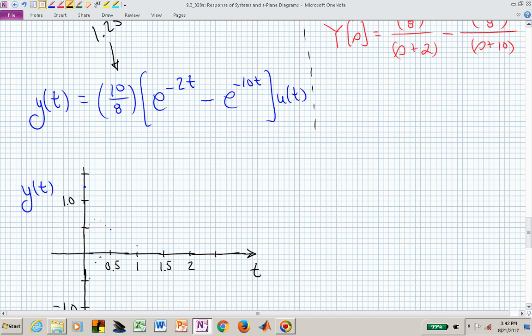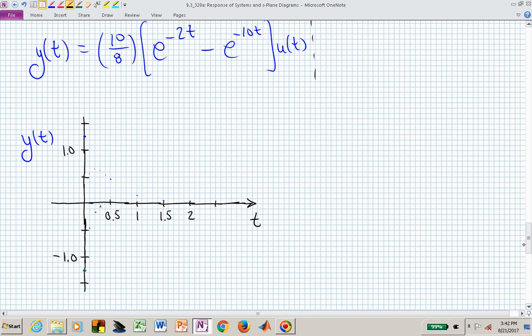And you can see that these have two different sort of rates to them. E to the minus 2t is not going to decay as quickly as e to the minus 10t, but they're both starting with, one is starting with a positive 10 over 8, or 1 1/4. That, let me say, is the e to the minus 2t, and that's going to now come down, and it has a time constant of 1/2. So in 1/2, it's going to be 37% of 1 1/4. Then it's going to trail off, and after 2.5 units of time, it's gone.